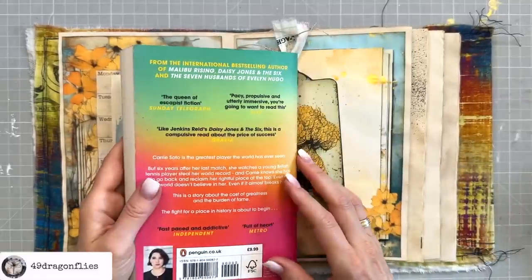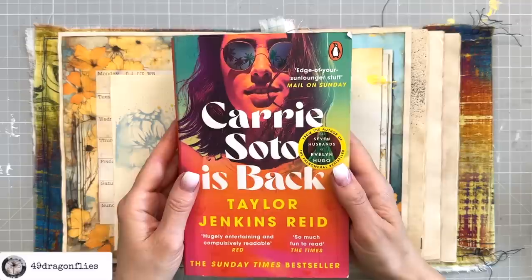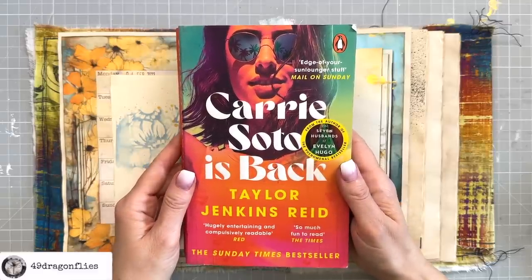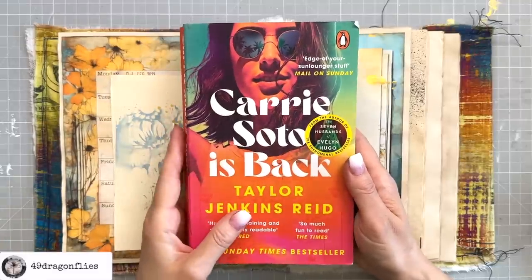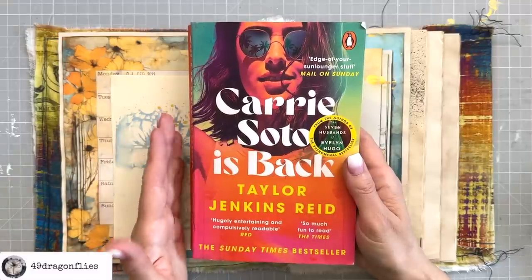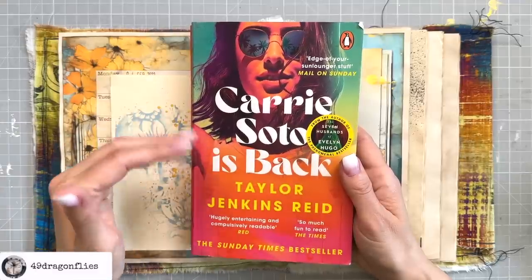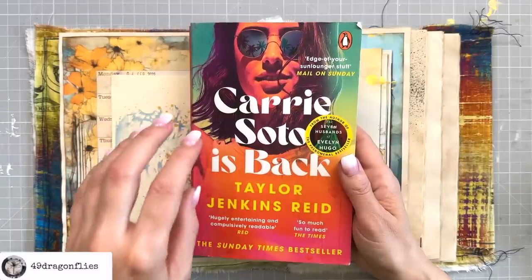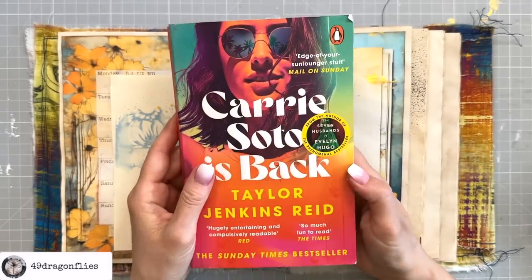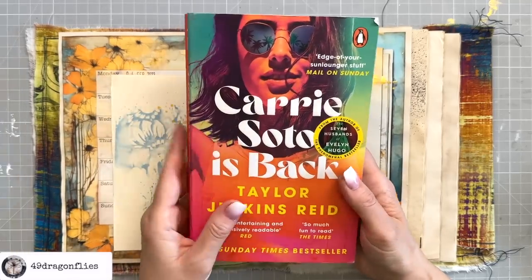How can you not sit at the edge of your seat reading this when you're really rooting for Carrie? It's just so good. It was so much fun to read this book because it gave me such summer vibes. And since I also played tennis myself since I was six, I can very much relate to a lot of these scenes — not that I was the world's best tennis player. What also made this read so special for me personally was the fact that I'm currently living in the apartment next to the apartment complex where I grew up, and my current garden borders the tennis court of that complex — the court I played on for many years. So when I sat on the balcony reading this, I could sometimes hear people play on that tennis court. How special is that? This was super enjoyable and I'm giving this four stars.